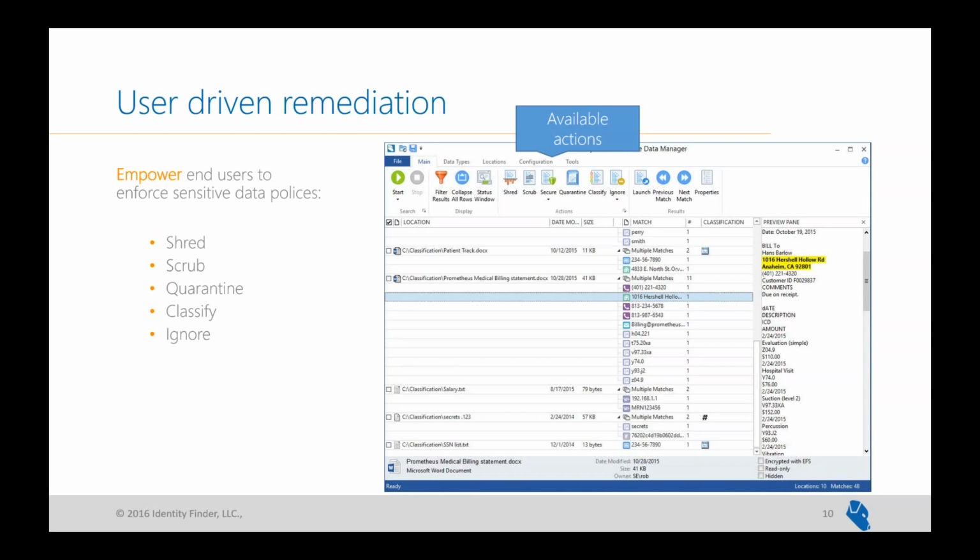Some environments will have policies that state, as Rob highlighted earlier, that certain data types aren't allowed to be present in those environments. So for example, primary account numbers in a non-cardholder data environment would violate PCI regulations, and you may have a policy that states that HR data is not allowed to reside in the cloud. End users can take those actions upon themselves once they're alerted to these violations of policies, to enforce those data protection policies. Slide, please.